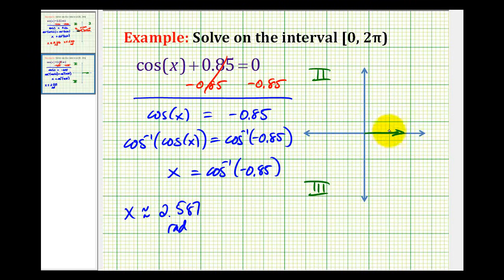Well, we know half of our revolution counterclockwise is pi radians or approximately 3.14 radians. So this angle has a terminal side in the second quadrant. Let's say it's somewhere here. And again, this is approximately 2.587 radians.